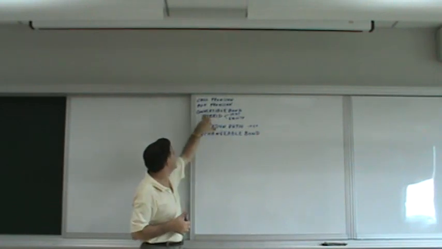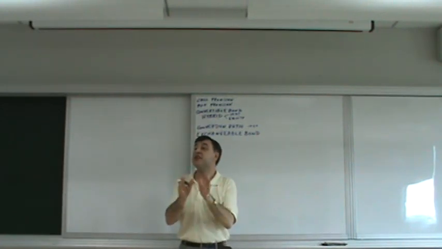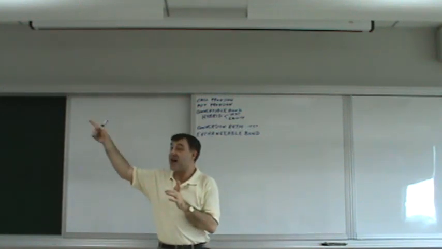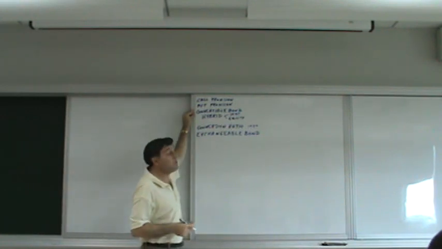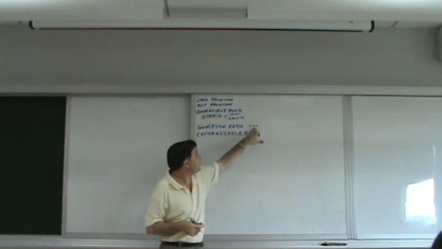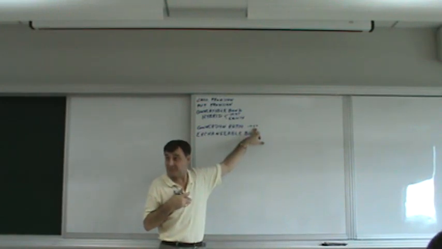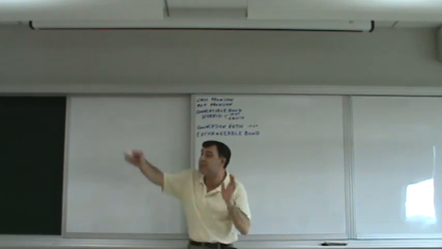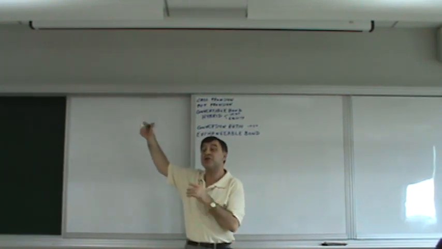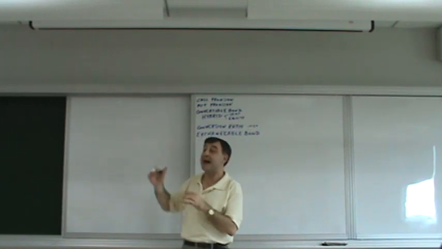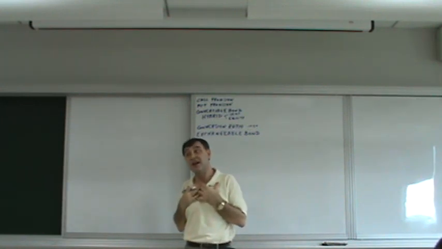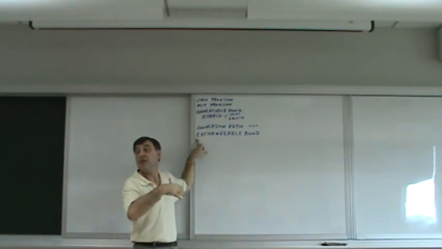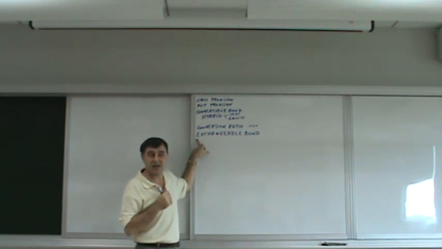So what's an exchangeable bond? It is just like convertible bond. The bond can be exchanged into a fixed number of shares of another company. So a convertible bond of IBM will exchange into a fixed number of shares of IBM stock. But an exchangeable bond will be converting into a fixed number of shares of some other company, not the issuer's own company. So convertible of own shares, exchangeable of other company shares. That's the key difference.